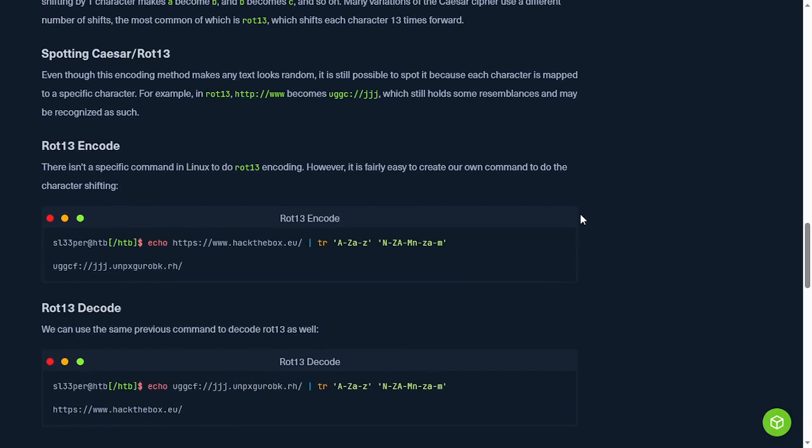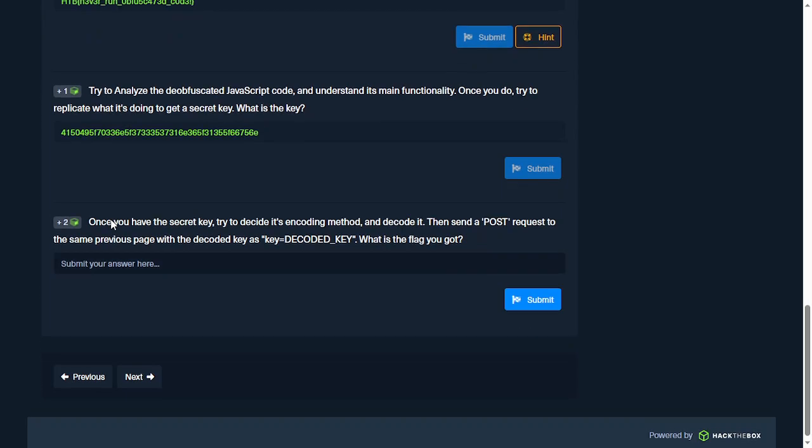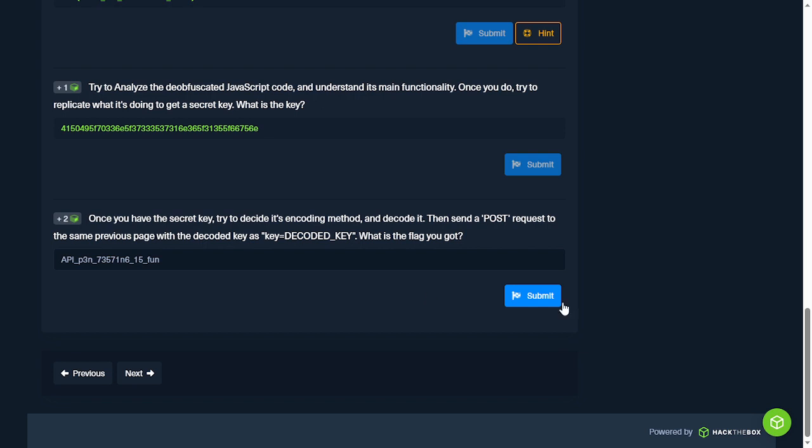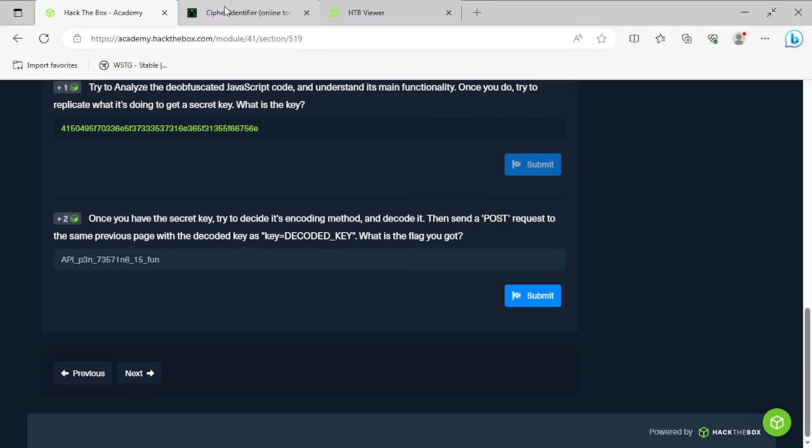And jumping back to the skills assessment page. And you know what? That was fun. Oh, API pen testing is fun. What is the flag? Oh, yes. We've got to post the decoded key first.